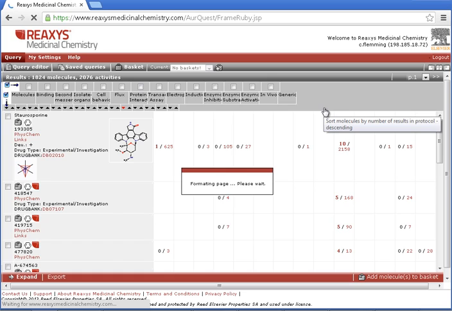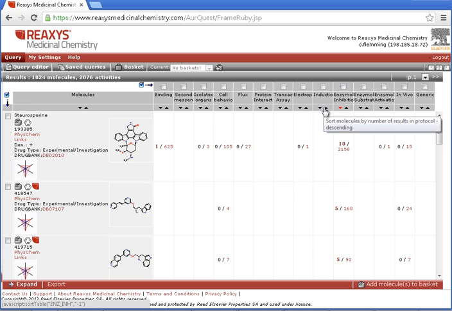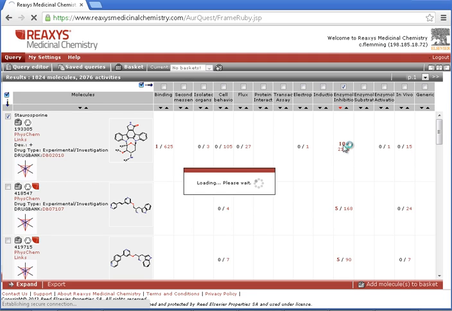Sort the list to get the substances with the most data at the top of the list. The substance staurosporine is at the top of the list. The numbers in the enzymology inhibition column mean that this substance was tested a total of 2,158 times in an enzyme inhibition assay, and the results fell within the requested parameters 10 times.